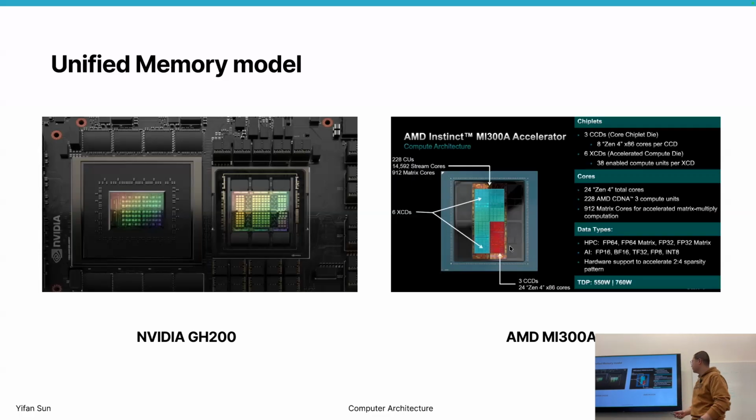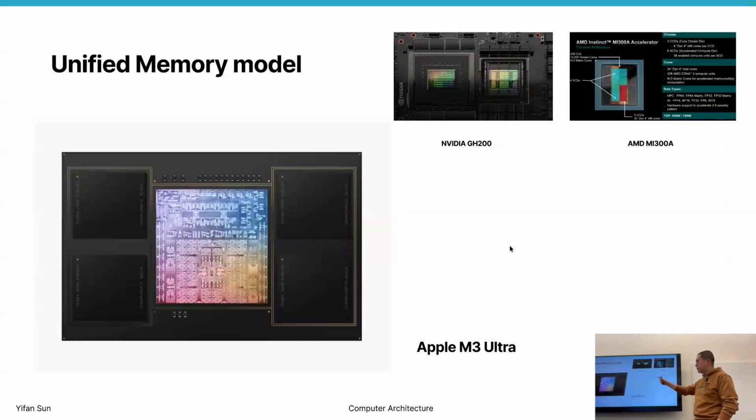Then there's always the problem of where you put your compute and where you put your data. It's always a research question. Okay, now if we talk about unified memory, we also have to talk about Apple. So this is the Apple M3 Ultra. It's just a little bit hard to tell which part is the CPU and which part is the GPU. I guess the top part is the CPU and the bottom part is the GPU. Then the memory is not integrated and it's not HBM. It's not DDR. It's an Apple adaptation of low power LPDDR. But Apple just totally changed it, so it's not a standard. And then they produce it in one package.